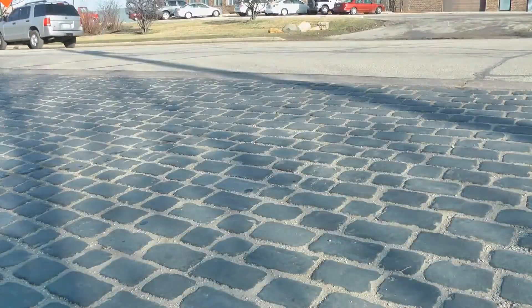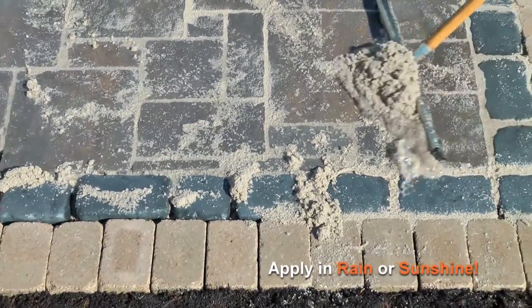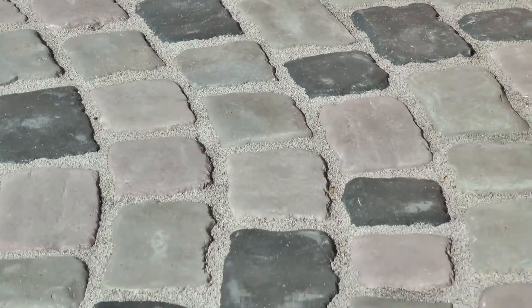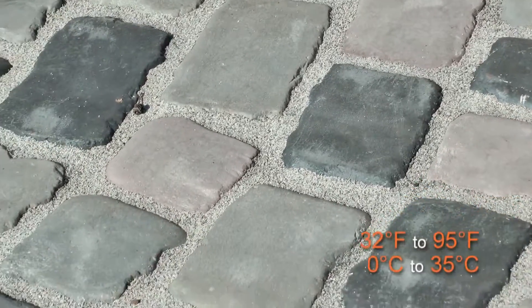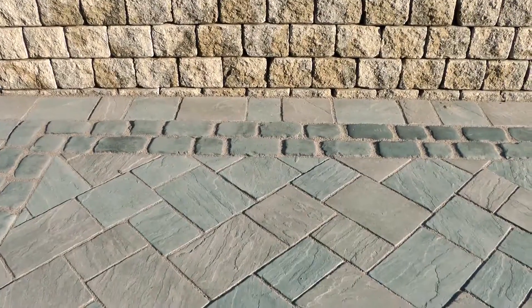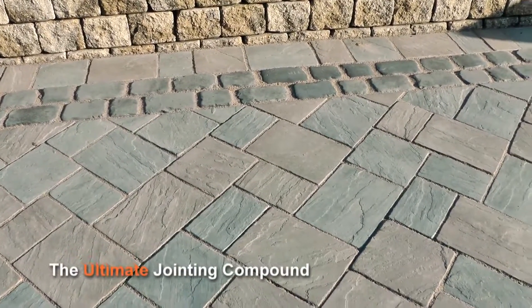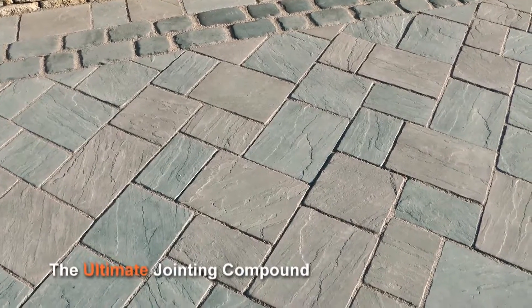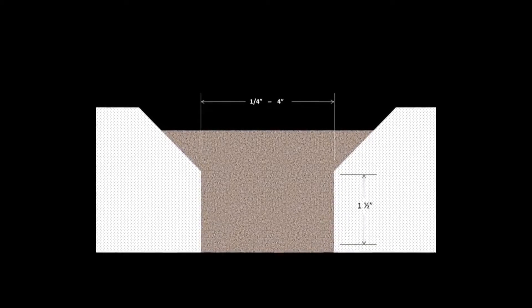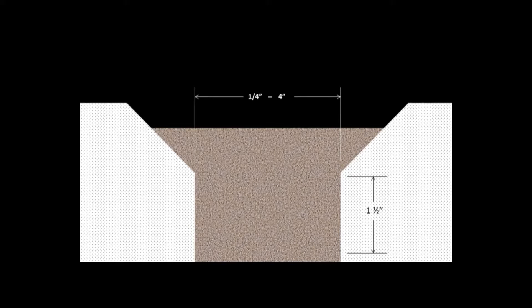Install EasyPro in rain or sunshine — this feature alone makes EasyPro a great jointing option. In fact, it can be installed in any temperature between 32 and 95 degrees Fahrenheit. EasyPro's outstanding performance qualities make it the ultimate jointing compound for residential and commercial installations. Ideal for larger joints, EasyPro can be used in joints ranging in size from one-quarter inch and larger, and can be used in new installations or retrofit applications.